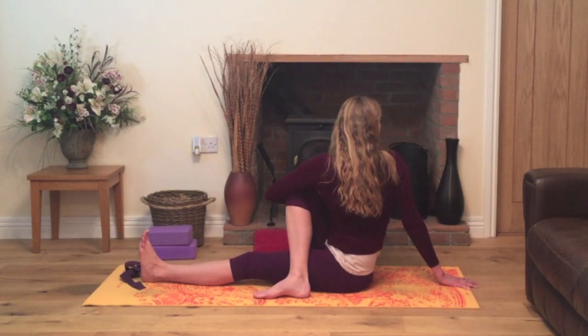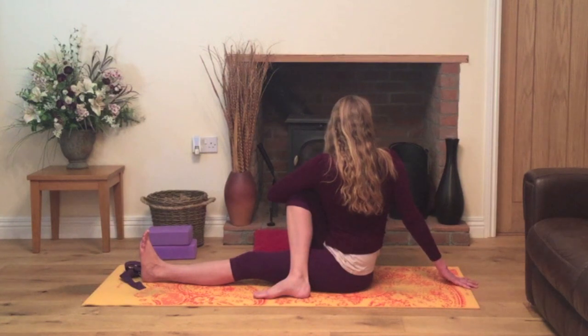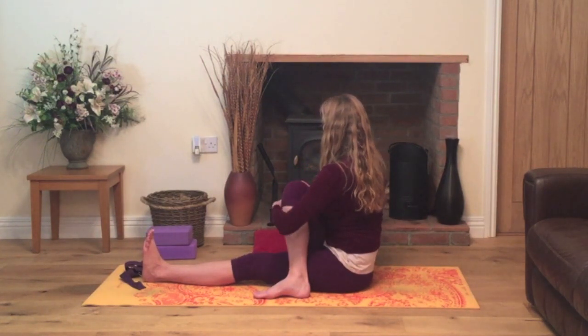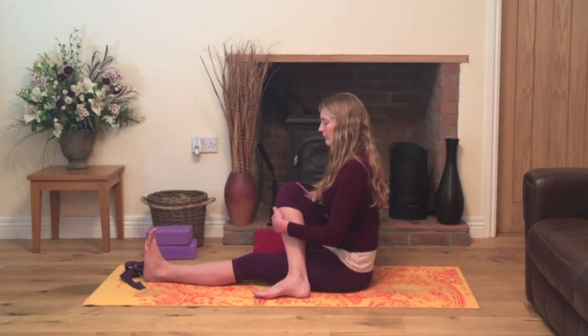Now to come out of this pose very gently as you inhale, we'll bring the head back round to the front, bringing the torso along with it. Nice and gently. Or turn back to facing you, or support the ankle and the knee and uncross the leg. And we'll twist to come into pigeon pose.